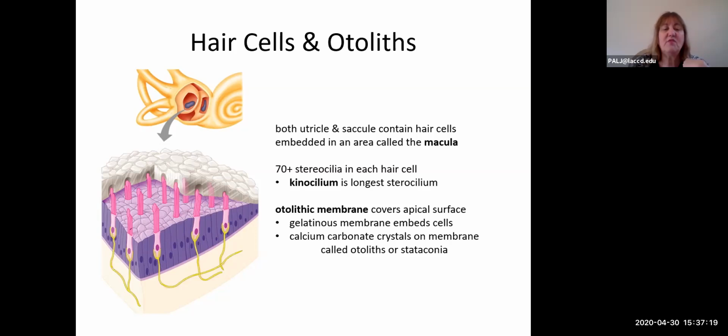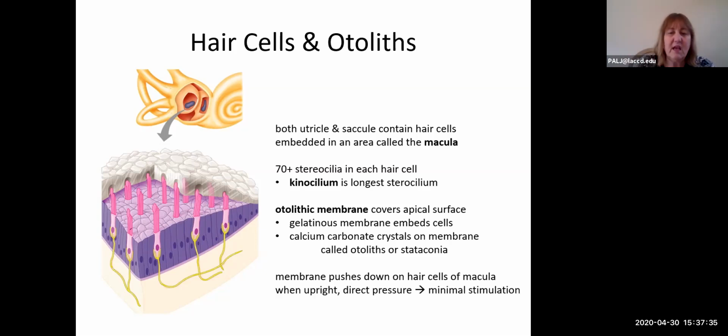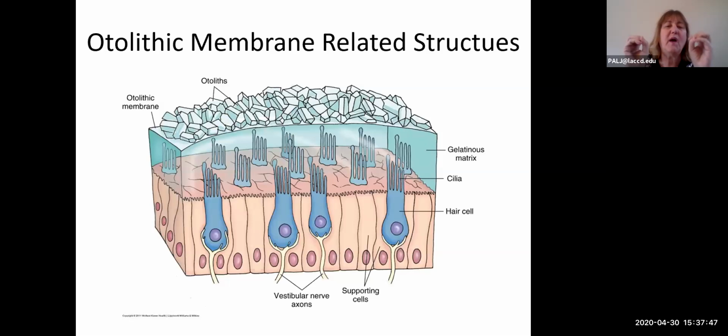All right, so that is the setup. The membrane is constantly pushing down on these cells because here we have this cut, but we have pressure coming from the stone sitting on top of it. So when you're upright, with that direct pressure, there isn't that much stimulation. Everything is sitting upright. Everything is hunky-dory. So pause for a second and review this anatomy before you continue on.